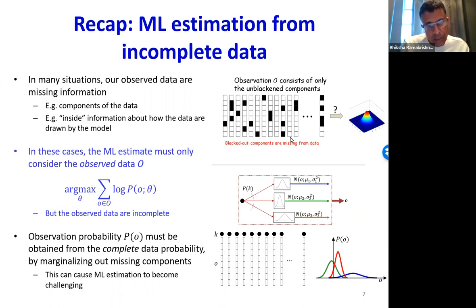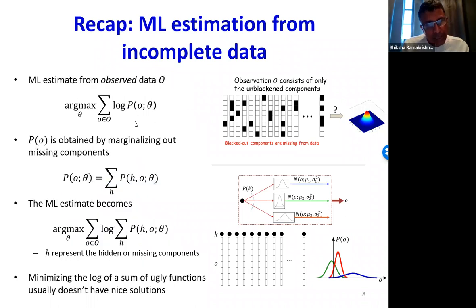So in these situations, the actual distribution is defined on something other than what the data you actually get are. Here the distribution, in the case of the Gaussian, is over the entire vector, but you're only seeing a part of the vector. Here, the actual generating process has two steps, but you're seeing only the outcome of the final step. So the observed data are incomplete, and the maximum likelihood estimation procedure can only maximize the likelihood of what you have observed. That is the principle, but then the data are incomplete, and so we end up with a problem.